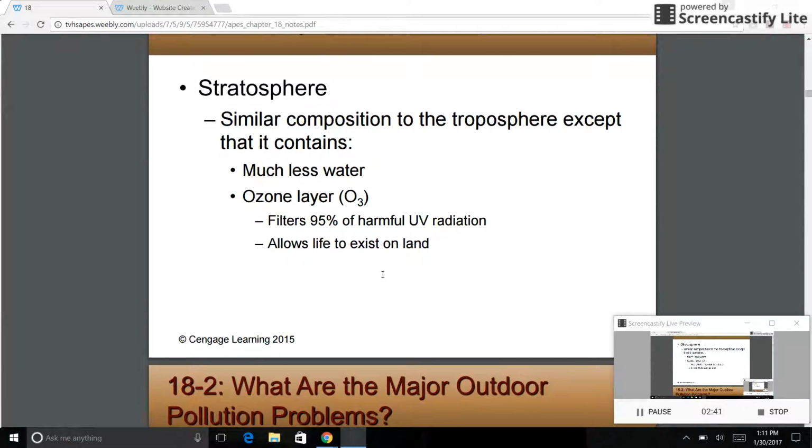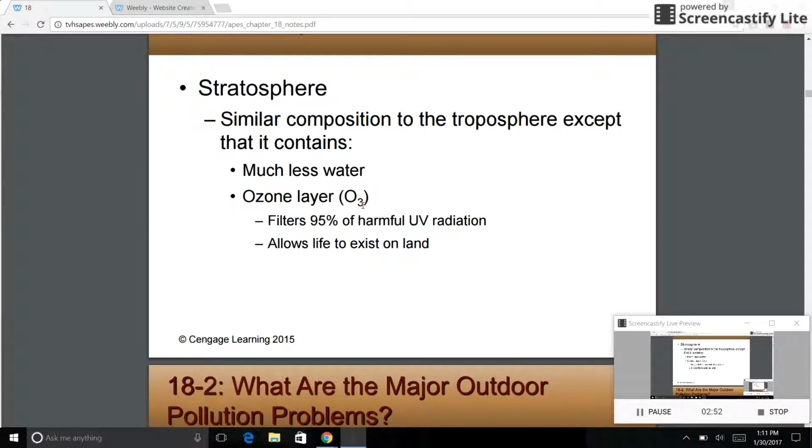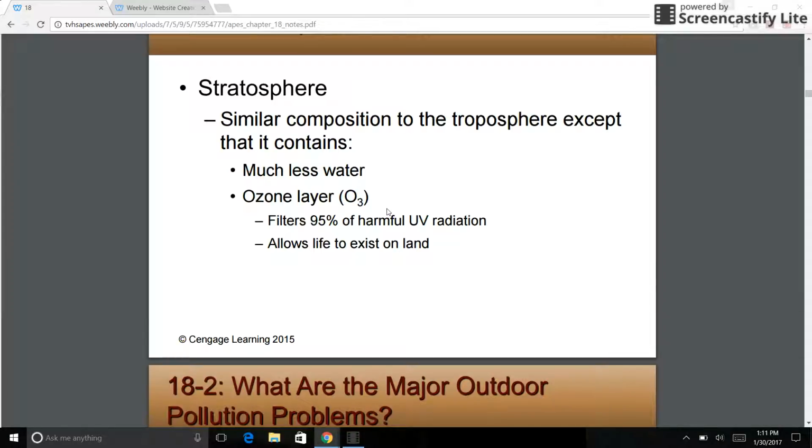For the stratosphere, later on we'll talk specifically about the ozone layer, but basically the chemical composition is roughly the same. Biggest difference is you have ozone in this particular layer, O3, that filters out much of the harmful UV radiation. Without the ozone layer, life would not exist. One thing to note, the chemical symbol is O3 for ozone. The oxygen that we breathe is O2. Ozone can also exist in the troposphere, but it is a pollutant, a secondary pollutant, when it's in the troposphere. Okay, so in the stratosphere, it's good, it protects us. In the troposphere, it is a pollutant.